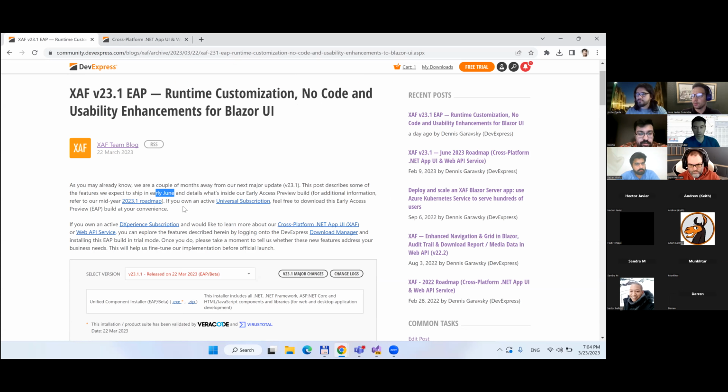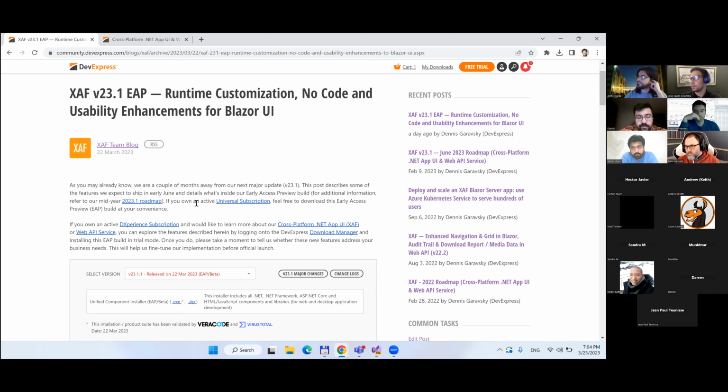I want to emphasize that this early access preview is for active Universal subscribers if you are using XAF. You can also test different DevExpress products if you own an active subscription.